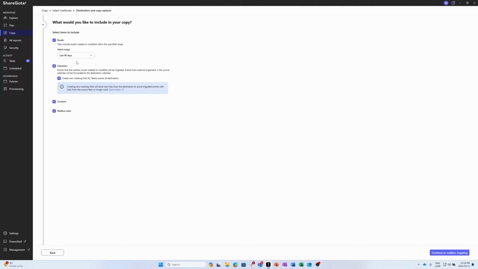So I can migrate absolutely everything if I want, or I can set a specific time range. All of my emails on the left that we want to migrate were created on a specific date. So that's how I'm going to filter them. But again, I want to stress, do you want to bring absolutely every email since the beginning of time for that user's mailbox? You absolutely can. Do you want to just take the last 6 months and the rest can stay on the source? That works as well. So approach it however you wish, depending on your needs.